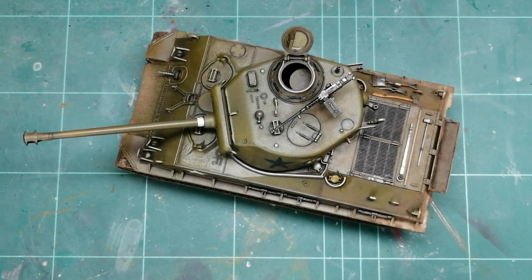I didn't add any rust to the tank. I thought being an operational tank, there'd be very little rust, if any. And if there was, it'd be covered in crap anyway. By adding rust, I'd make the tank even more busy, which I didn't really want to do. So I should take some still photographs, and hopefully you enjoy the end result.